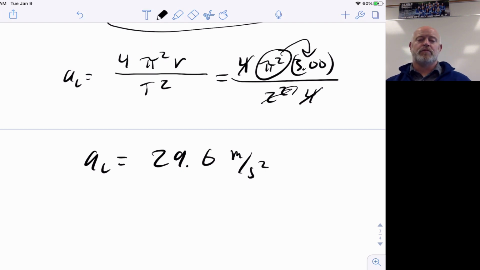There will be more practice for you in your homework for this stuff, but these are the equations and how we use them. In the next video, we'll go into the idea of what's causing all this. What's causing the acceleration? What's happening with the velocity? Which, of course, is a type of force.